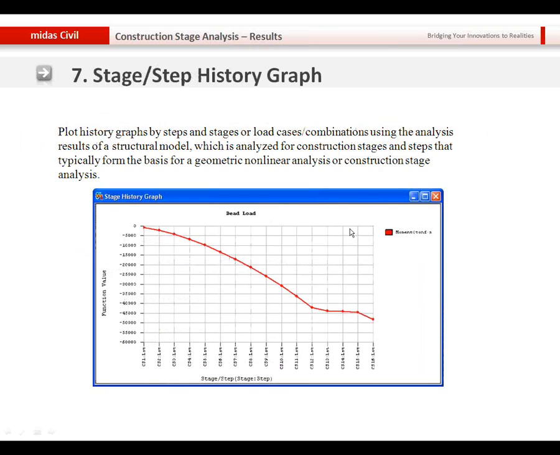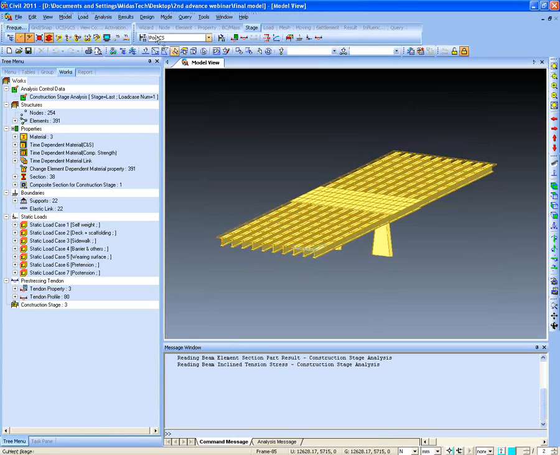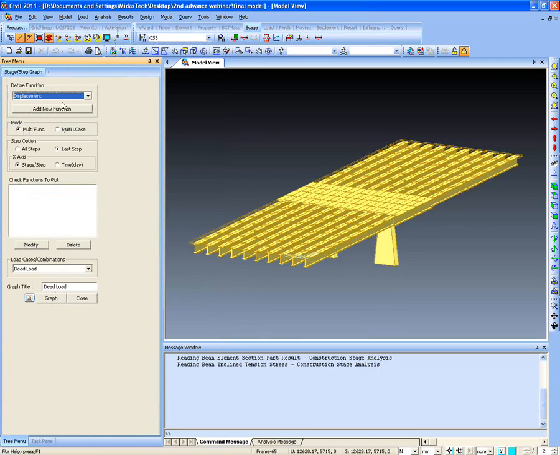And finally, the user can also generate the stage step histograph. The stage step histograph can show you the change in the bending moment, shear force, deformation or any other stress with different construction stages. Let me demonstrate how it is done.